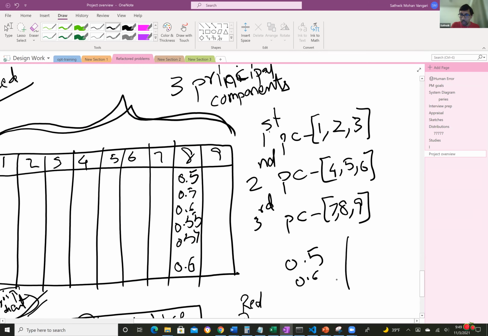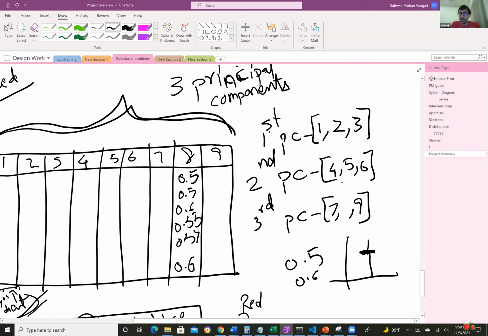If you draw a box plot, you might see a box plot like this, where all the values are condensed in a very short region. Now, that means that it might not really have big influence on the price. Price is changing, but this value is still always between 0.5 and 0.6. So no high variance, which means that it probably doesn't affect the price. So I might kick out column 8.